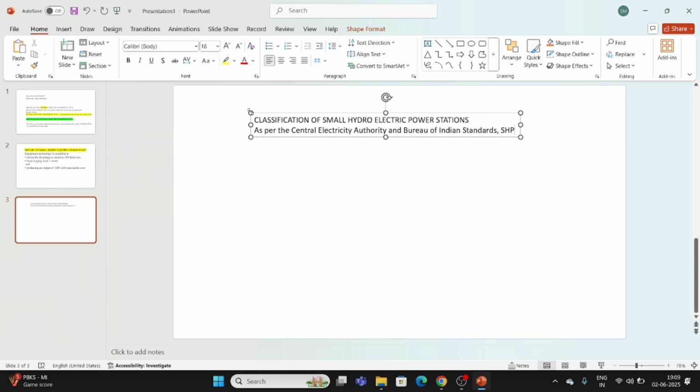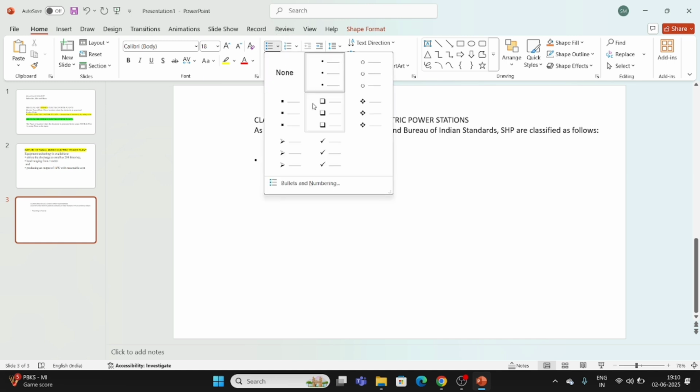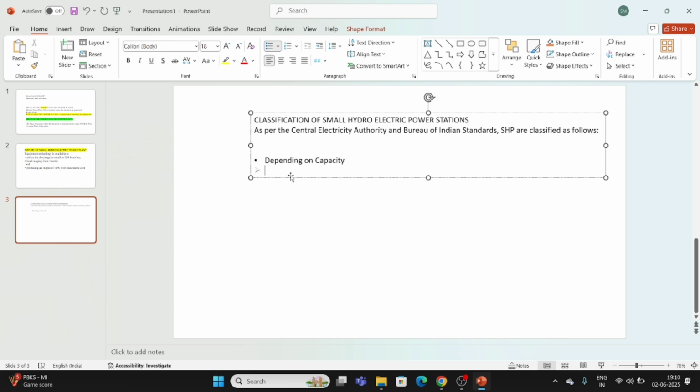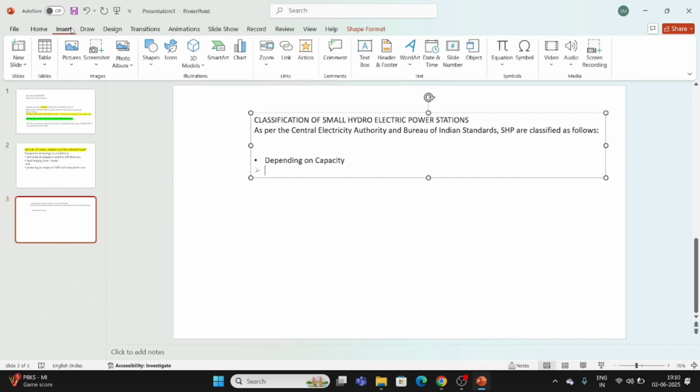The small hydropower stations are classified as follows. Of course, this classification is made based on different parameters. First case is depending on capacity. If you look at its capacity and the classification, let me draw a table here so you'll understand it better.